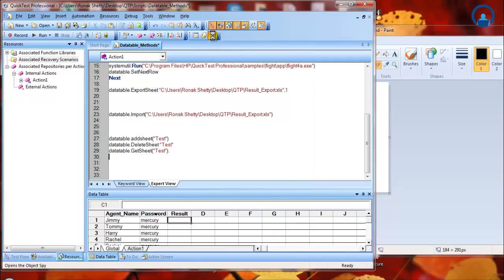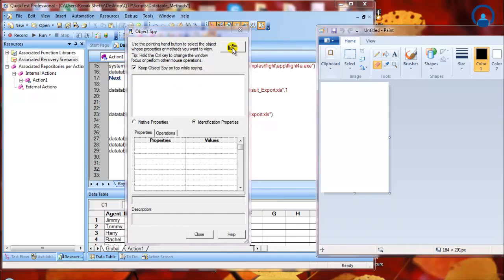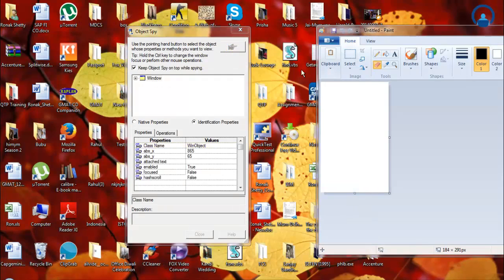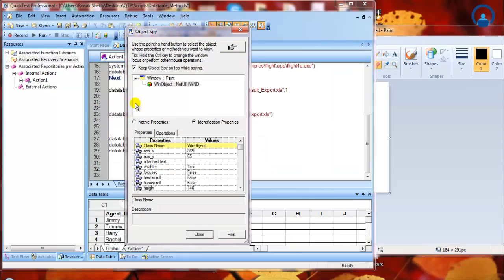When I use the object spy and I click on eraser, you will see it shows Win object under Paint, which is a parent window. Under that window, it is identifying eraser as a Win object and not as a button. Win object is a very generic class, wherein QTP is not able to identify a particular class for an object.